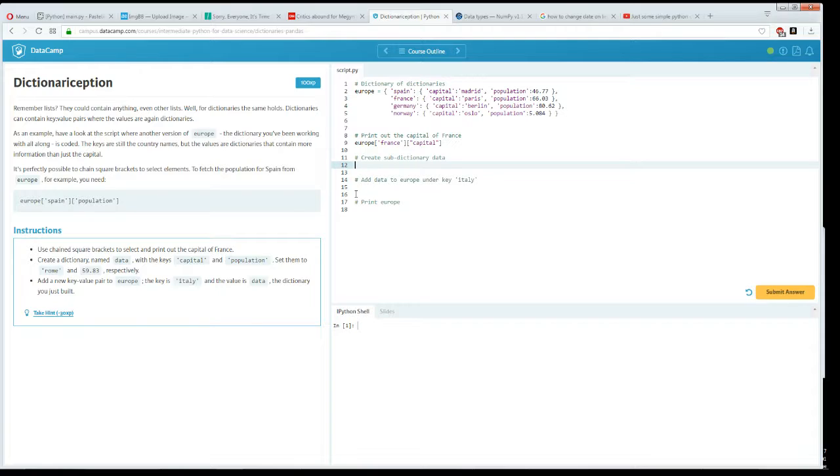What? We add what? Use the dictionary. Create a dictionary named data.